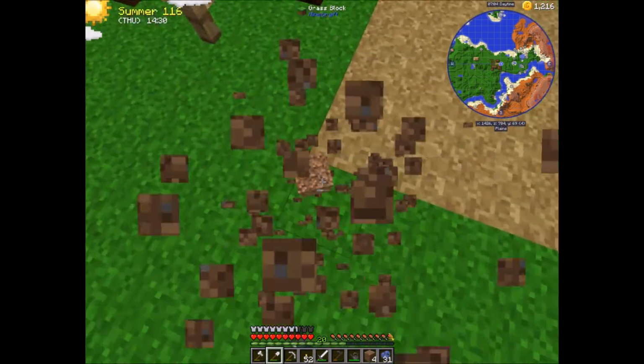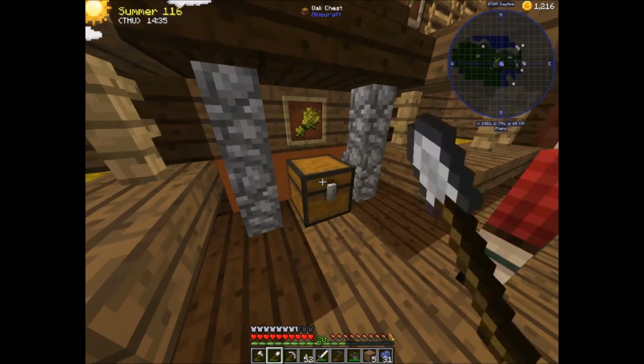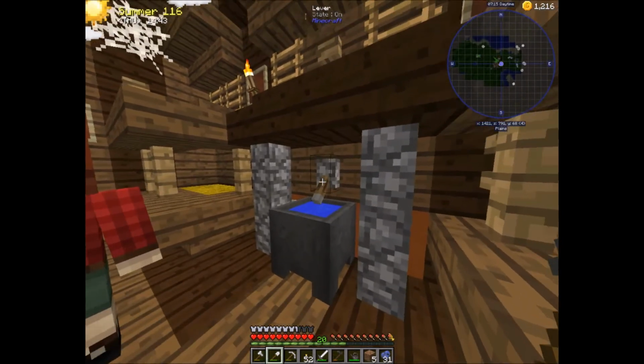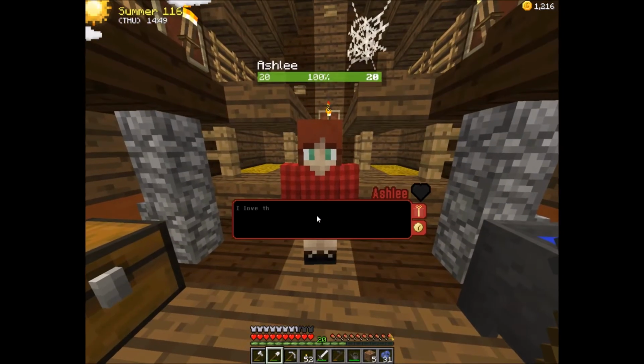All right, so it looks like they're built now. So let's go in here and see what this actual chicken shack does. Let's go. Oh, what's up, Ashley? All right, what do we got in here? Oh, small eggs. Yeah, we'll take all those. Wheat, okay. All right, whatever.